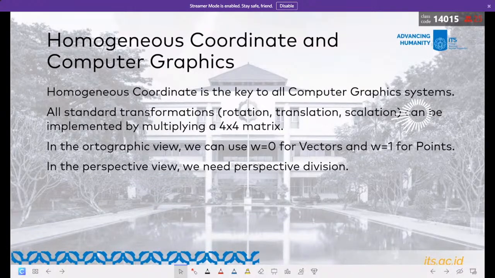However, the way our eyes work, the way our brains perceive our surroundings, is using perspective view. And in this case, later it's not going to be simply, the W is not going to be simply 1, just like in the homogeneous coordinate. We will need to do yet another piece of mathematics to transform the orthographic view into perspective view, the kind of view we usually perceive.